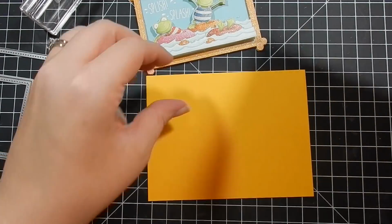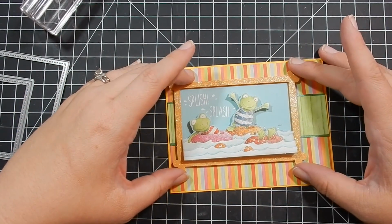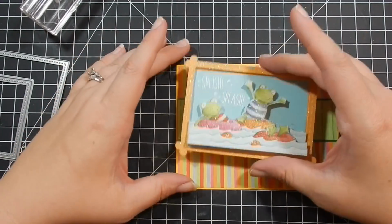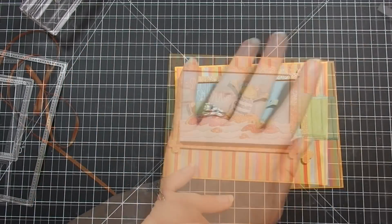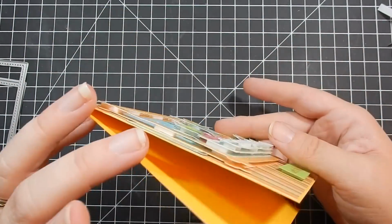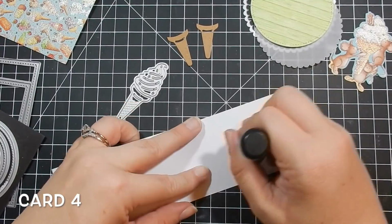But anyway, I've taken those strips of paper, some pattern paper. I use that specialty green paper to add a trim to the green wood plank looking pattern paper. I take my decoupage piece and adhere that down. This card is quite simple, but the decoupage pieces are great because they create simple cards. They stand out on their own. You don't need a lot to distract from their cuteness. So look at that dimension. Woo! I added a Let's Celebrate sentiment to the card using some fun foam, and that completed that card.